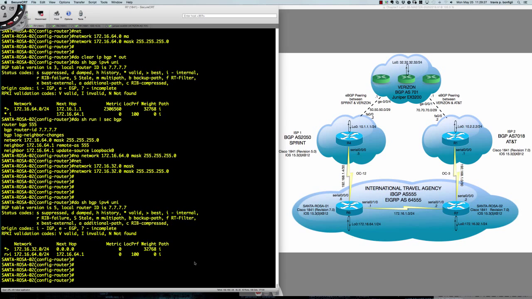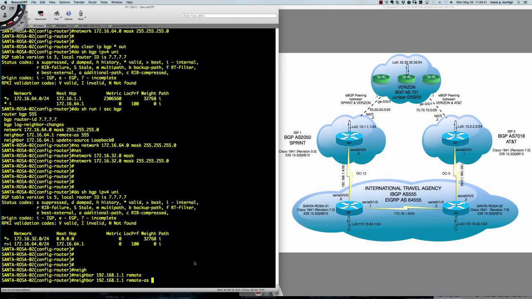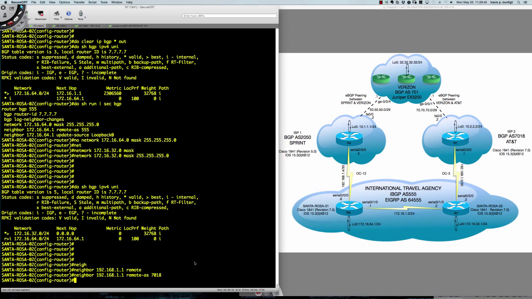Let's go ahead now on Santa Rosa 02, and we're going to add in the neighbor statement for our eBGP peering with AT&T. So this is going to be on 192.168.1.1, and the remote AS for AT&T is going to be 7018. And again, we're not going to put that update source loopback 0, because in the scenario that we have here, there's only one path for us to get to that internal loopback address.